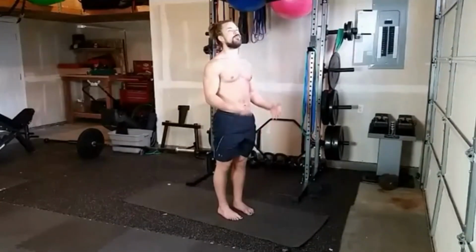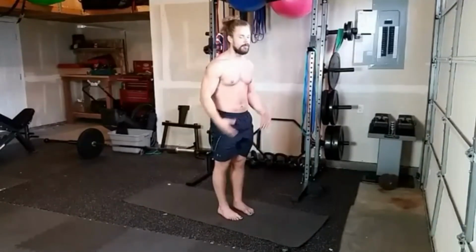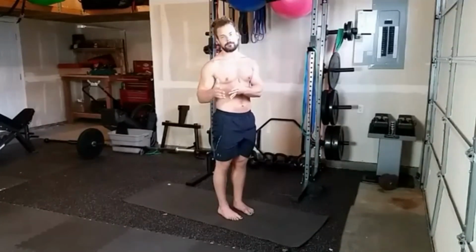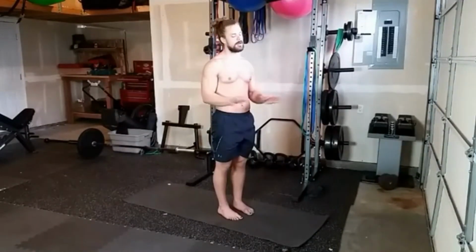So every time we go through a transition of movement, we're going to be either exhaling or inhaling through that position. So one breath, one movement. As we get more advanced with this, you can vary the technique, but we're going to keep it really simple. I just want something that you guys can immediately implement into your morning to feel like a superstar. Okay? This should be quick, this should be simple.